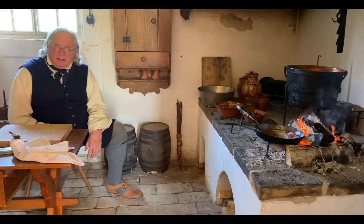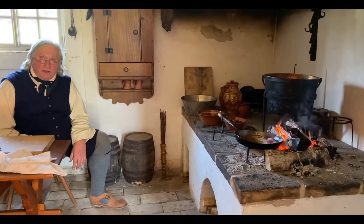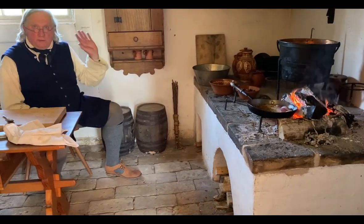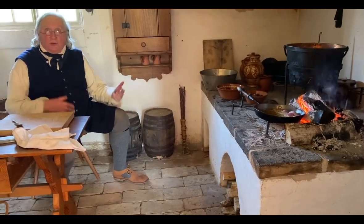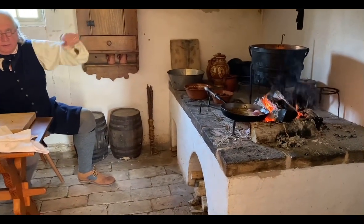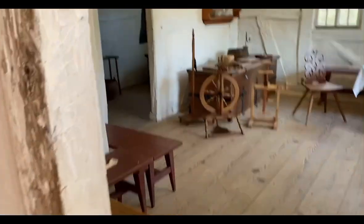They were not allowed to cut trees down. So the only firewood we have is what the children gather in the forest. So it's typically small sticks, so we don't waste wood. Most of the farms you're going to see, the kitchen fireplace is a big fireplace down low. It's also for heating of space. This is not that. The heat for this farm comes from the oven in the parlor. You look around the corner, you'll see a masonry oven. It's not very exciting or romantic. And it's fed from the kitchen side.